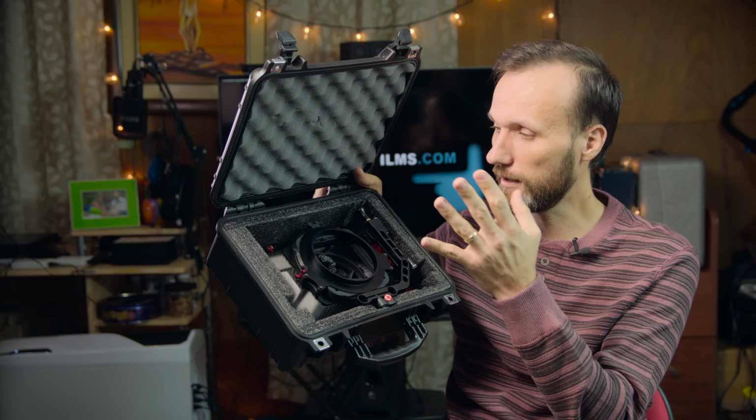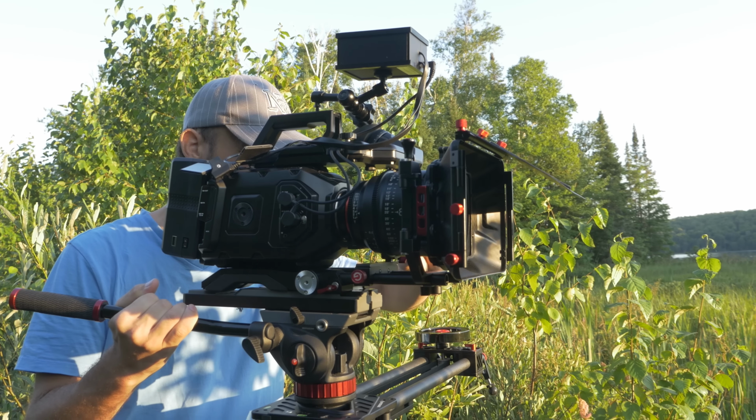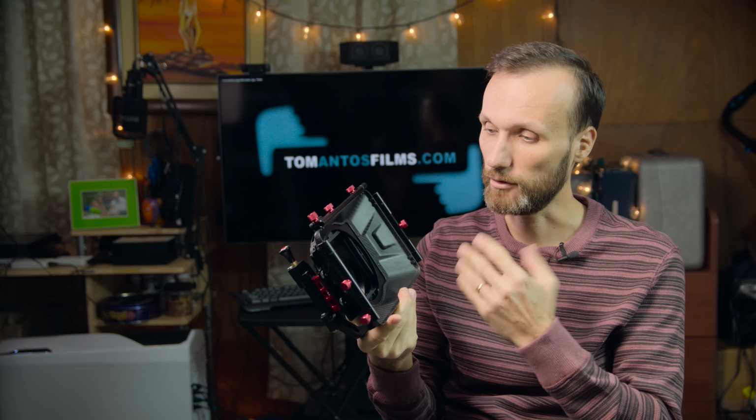And here inside the case is the actual mattebox. You'll probably notice it's made out of carbon fiber, so it's very strong but very light, which is always a great thing. So here's the mattebox itself. Like I said, it's carbon fiber, so it is very strong yet very light, which I like a lot. Also, I just like the look of the carbon fiber myself, so that's a cool thing.